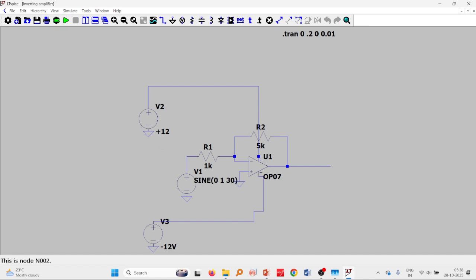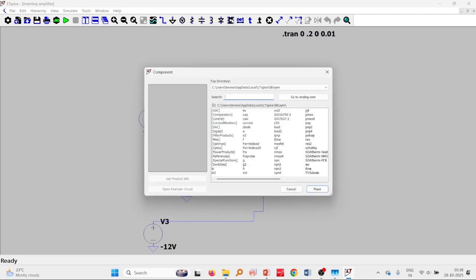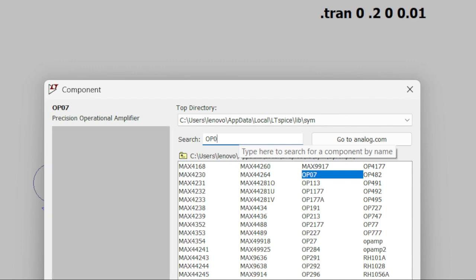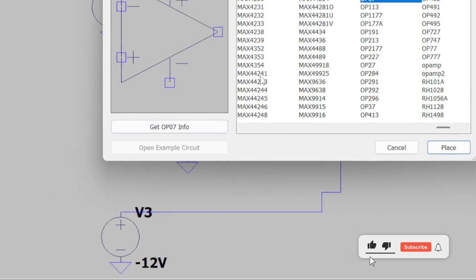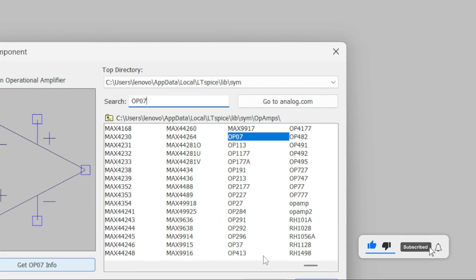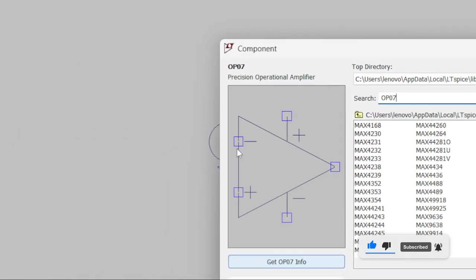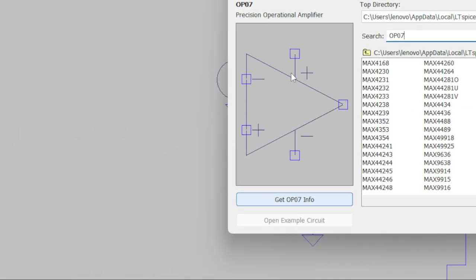This is the circuit we use to build the inverting amplifier. We need an op-amp, so you can select the op-amp from the components list. Search for OP07; this is the op-amp you can use. It has two inputs and one output, and you have to give the power supply.